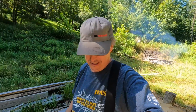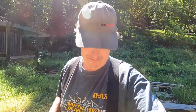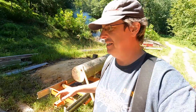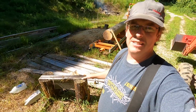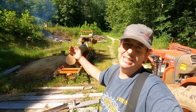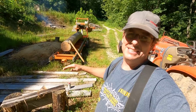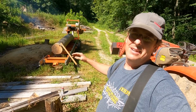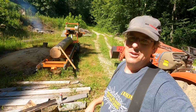Do you ever feel like you're just going to have one of those days? This one's shaping up to be that way. All right, so the first issue, those of you who follow the channel know that I created this sawhorse, for lack of a better term, just to stand when the log is too heavy for my tractor to pick up cleanly. Then I put one end up on this stand that's the same height as the saw bed, and I can go pick up the other side, set it on, and then just roll it on, no big deal.